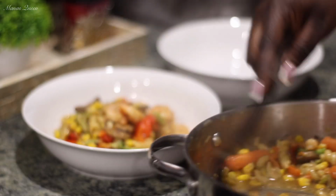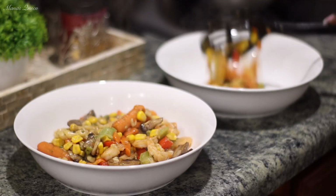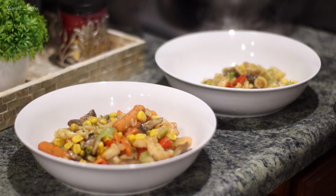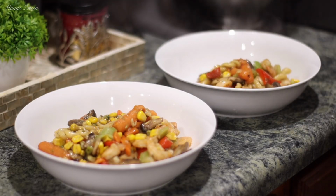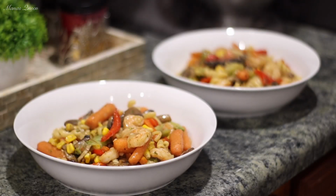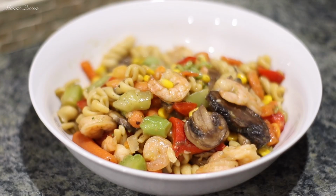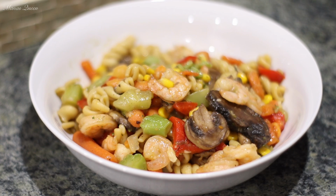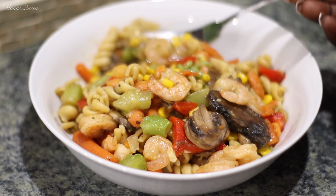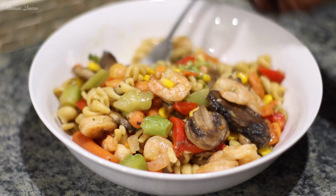Now I have a lot more of this recipe because I know for a fact that Walmart also carries the chicken Alfredo and other meals that come frozen, especially with this particular Bird's Eye brand. Let me know if you want to see more of these recipes. I just want to do something more that is budget friendly and something that a lot of busy people can relate to, and hopefully it can help one or two people out there.